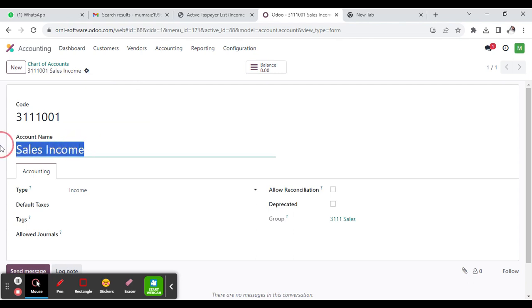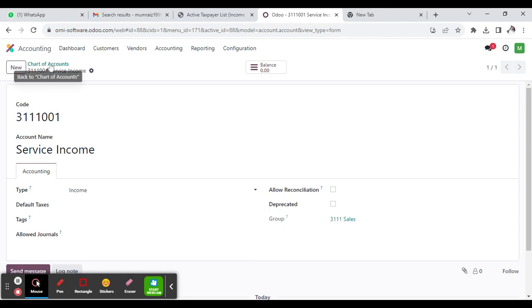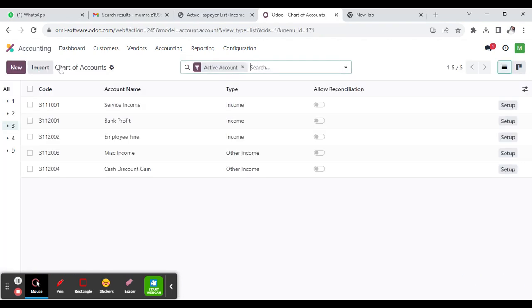But we want service income here, because our business is related to services. We provide services to our clients. So save it. Now go back to the chart of accounts, just click on Chart of Accounts. You're back. Now the account name is renamed to Service Income.